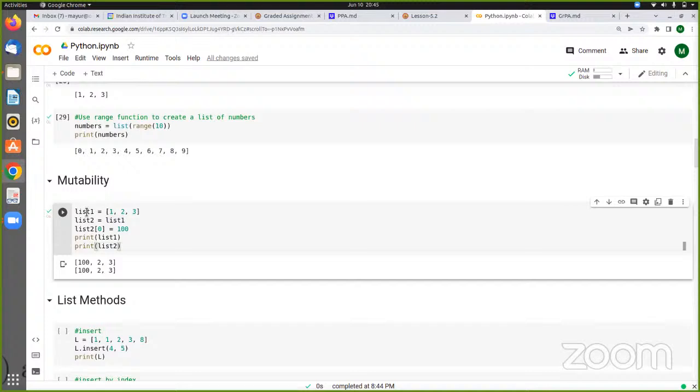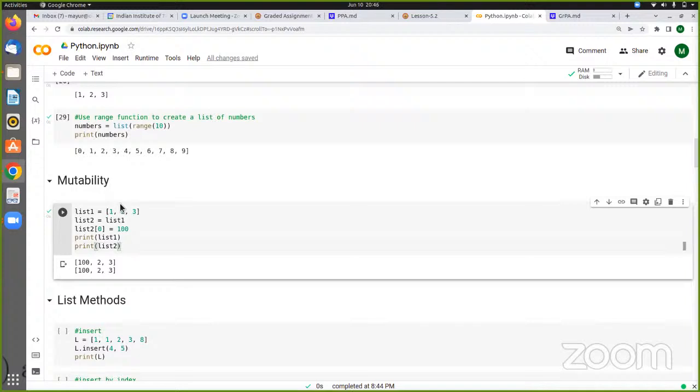List 1 has some memory location in your computer, and when I say list 2 equal to list 1, list 2 is assigned to this memory location of list 1. Now if I change anything in list 2, the same applies to list 1, because it is not replacing the entire list. It's just like changing the name of a person.